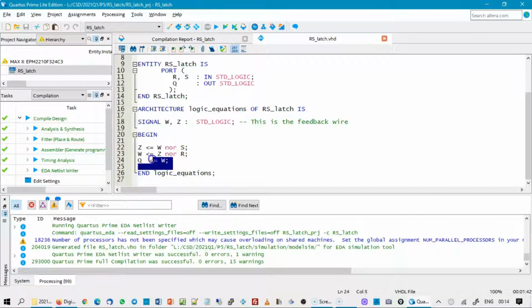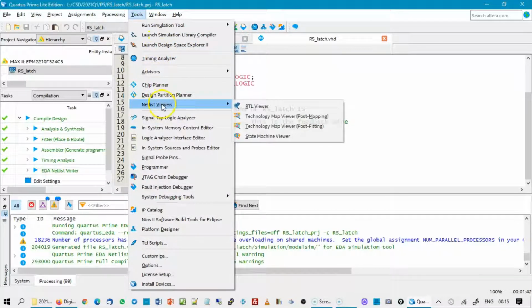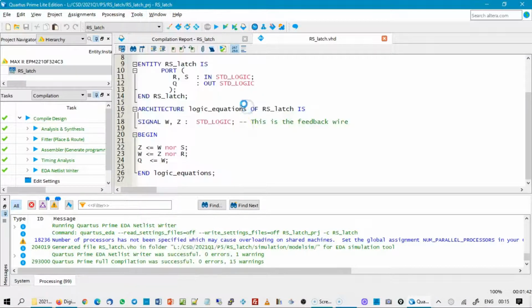This is the simple architecture, just two NORs and a buffer. That is what is in the circuit. That's simple. Let's see what happens now, keeping an eye on the netlist viewer, the RTL.